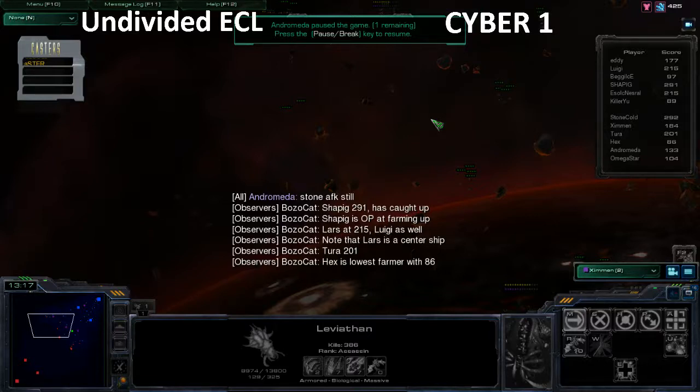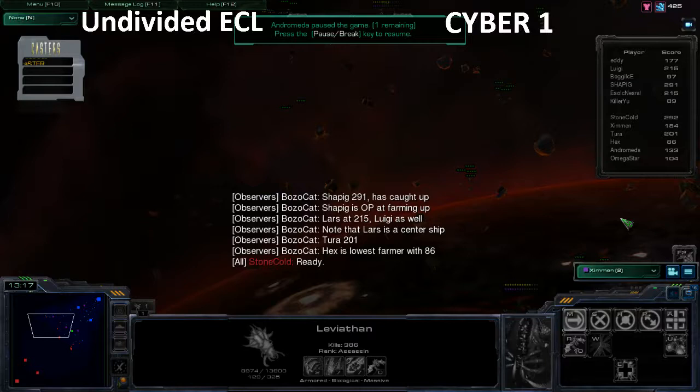And yeah, Hexen, that Destro is very active, but just at the bottom one farm right now. So very interesting game we have coming up once this pause is over. A lot of different ways to take advantage of your enemy. Looks like we're going to get started here.